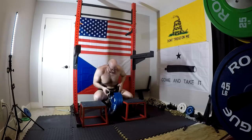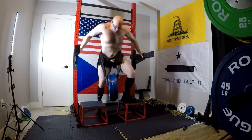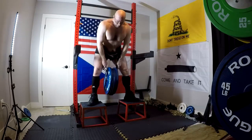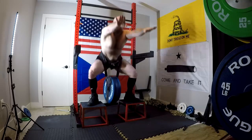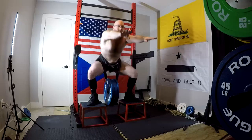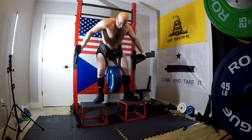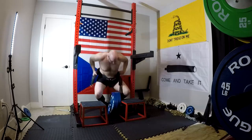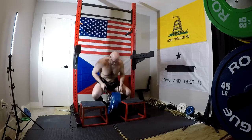Then I did my hip belt squats. I think I've got these where I want them. I stopped at three sets today because I really got the effect I wanted. I will eventually build this up to five by five with any given weight, and once we get to five by five we'll increase the weight and try to keep staying with five by five. Now I'm reaching the depths that I want to reach. We've got the new belt — it took me the first set to kind of get it set where it was comfortable enough to do this. I felt like on the second and third set I really had the comfort down. Some people asked why I have my lifting belt on behind it — because it seems to dig into my lower back. I still have some discomfort from last Thursday where it was digging in and almost pulled some muscles up into my middle back. So having the extra leather of my lifting belt there for it to dig into instead helps avoid additional discomfort and muscle pulls.